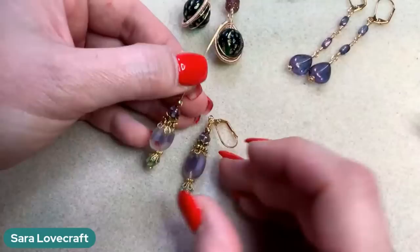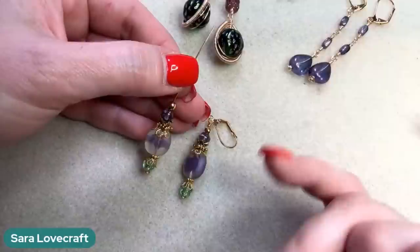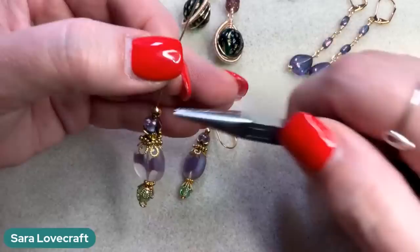And we just stacked some things up, right? Beautiful jewelry. How many times have I said it? I'm going to say it again. Beautiful jewelry does not have to be a representation of every skill that you have ever learned. Sometimes it's all about just stacking some beautiful things up, right?